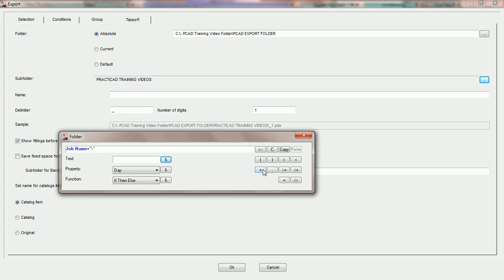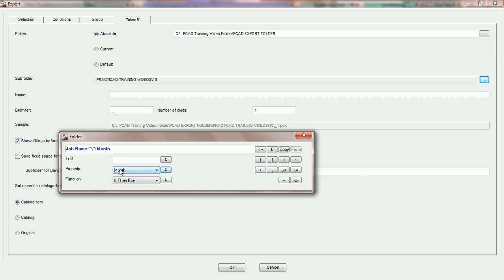What we're going to do is use the plus key again because we're about to combine text with property again. This time we'd like a folder with month and year. Now there are two ways of doing this. First, we can say, let's see the value month. We go to property, we pick month, we hit ampersand, and we put it in there.